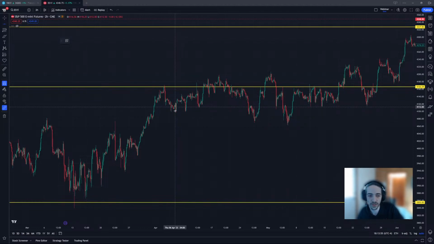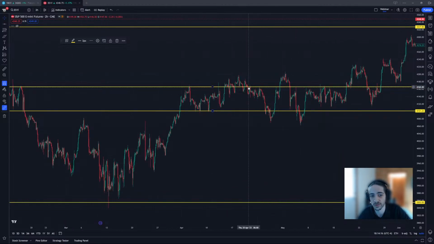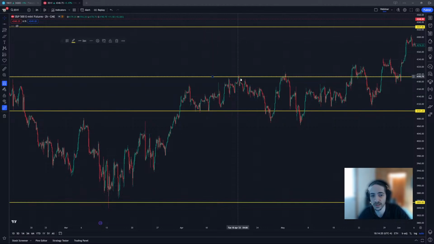So yeah, when you go over to the 2-hour, you're going to get a lot more levels, but that's also going to give you a lot of good ranges. So you could find a key level right here, because look, we had 3 touches right here, and then we broke, we went higher, we sort of stayed in this range. Each time we broke below, we rejected and came back higher. Each time we broke this high, we rejected and came lower. If anything you wanted, you could move this key level higher to about here.